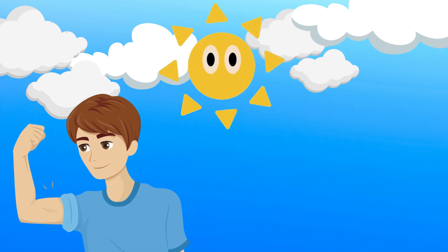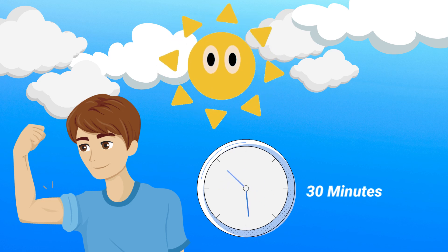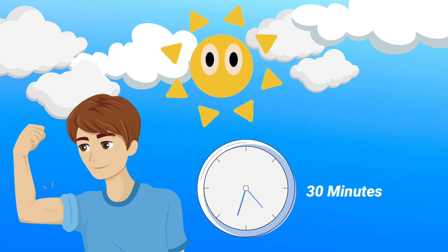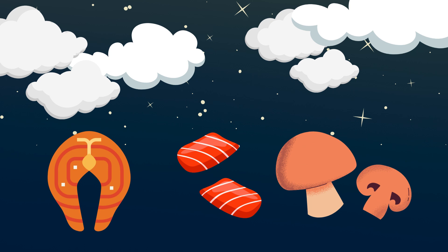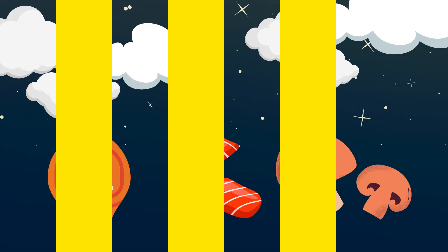Simply spending 30 minutes per day in sunlight will allow your body to create Vitamin D naturally. But if you live in a non-sunny climate or are unable to go outdoors, salmon, tuna, and mushrooms are a few foods that are high in Vitamin D that you could consider adding to your diet. A question that many people ask is: should I take a multivitamin supplement?